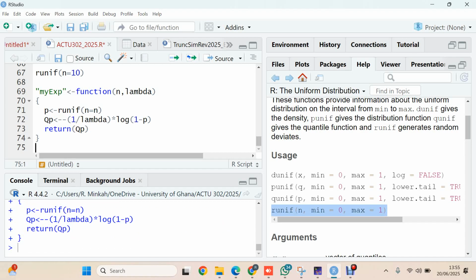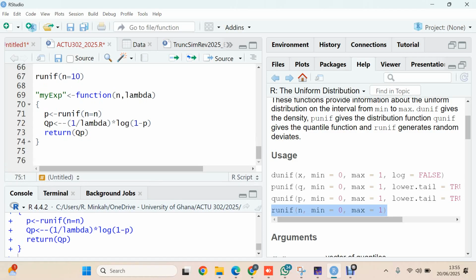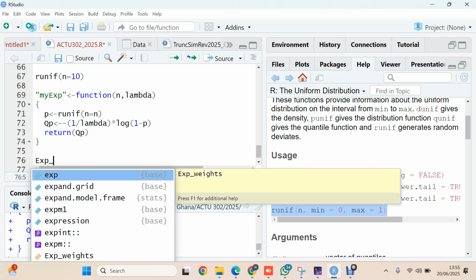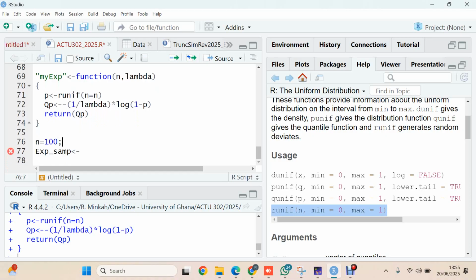So first, I'm going to generate, let's say I call this ESP sum. So let me put my n as, let's say, 10 or 100. Let me put n is 100. And then lambda is the rate. So let's say 0.25, meaning my mean will be what? 4, right?